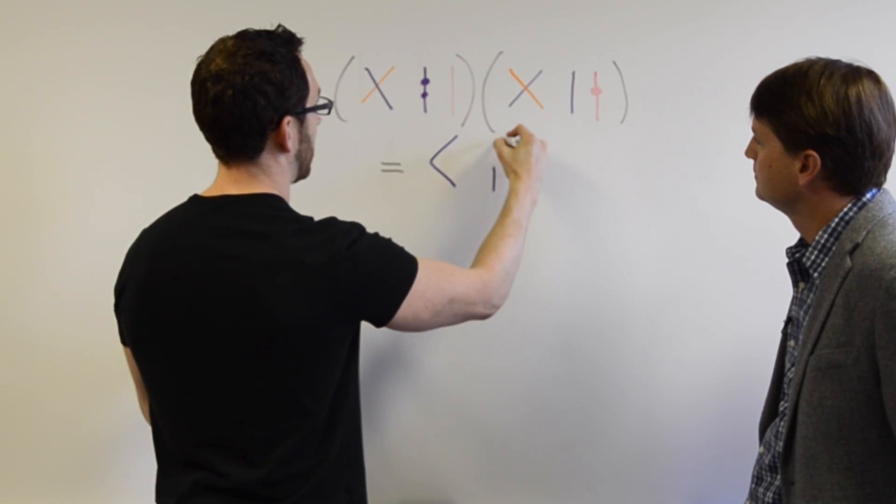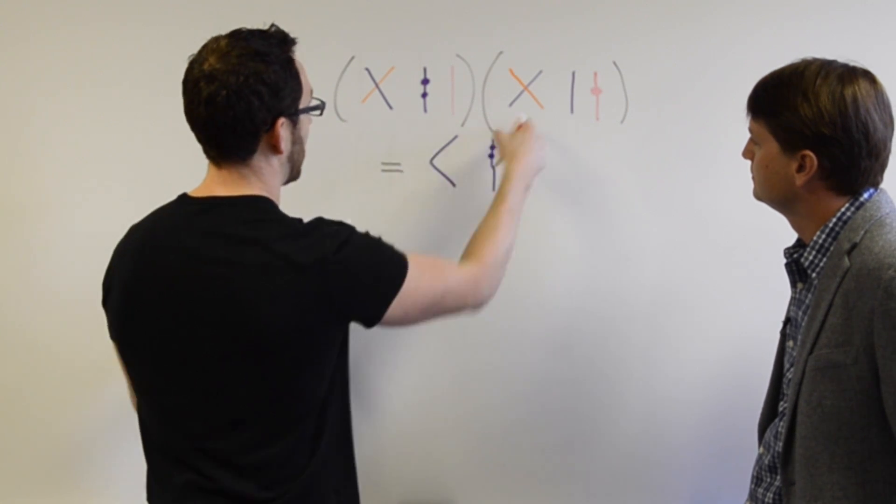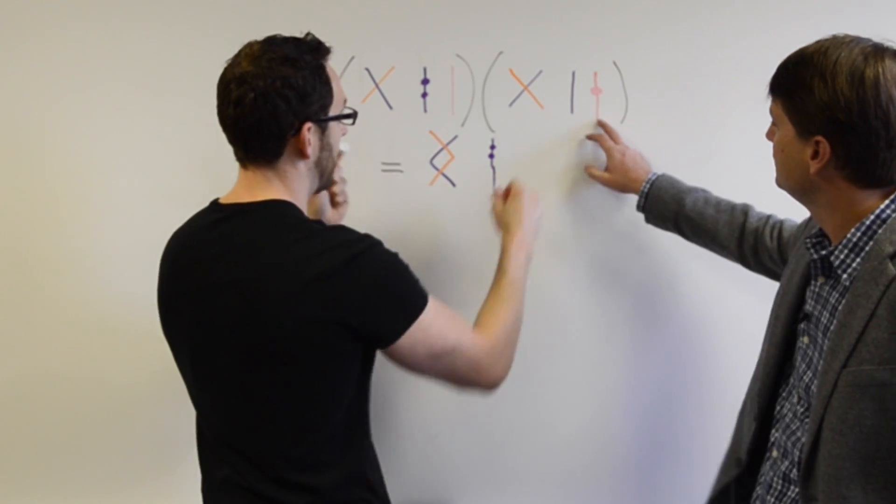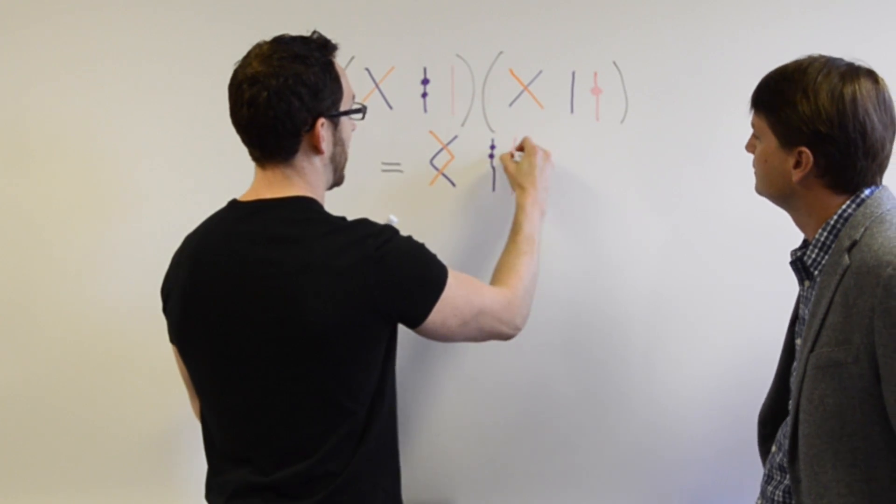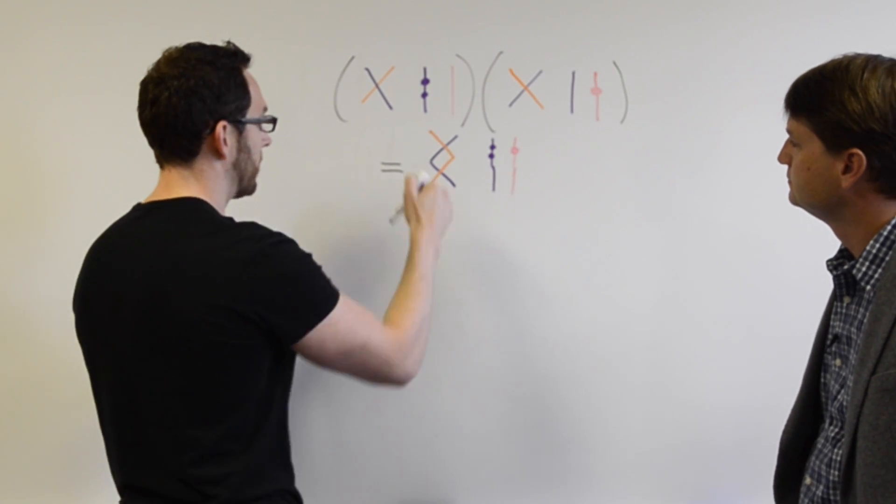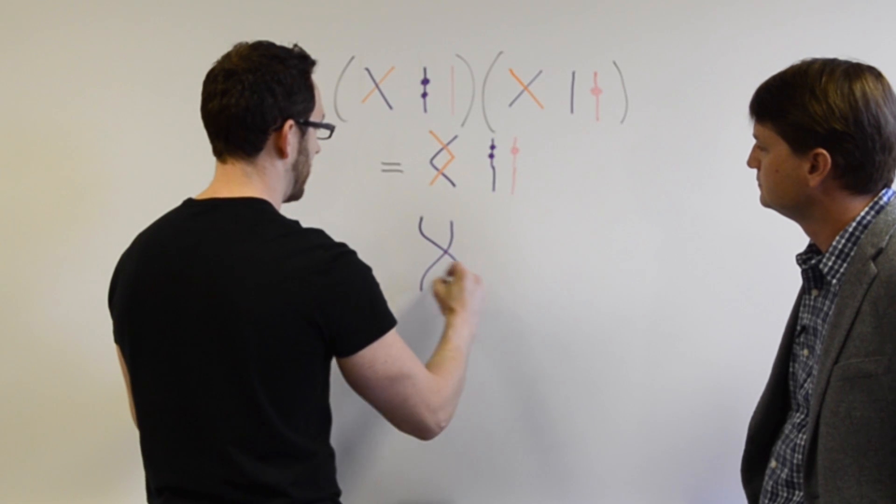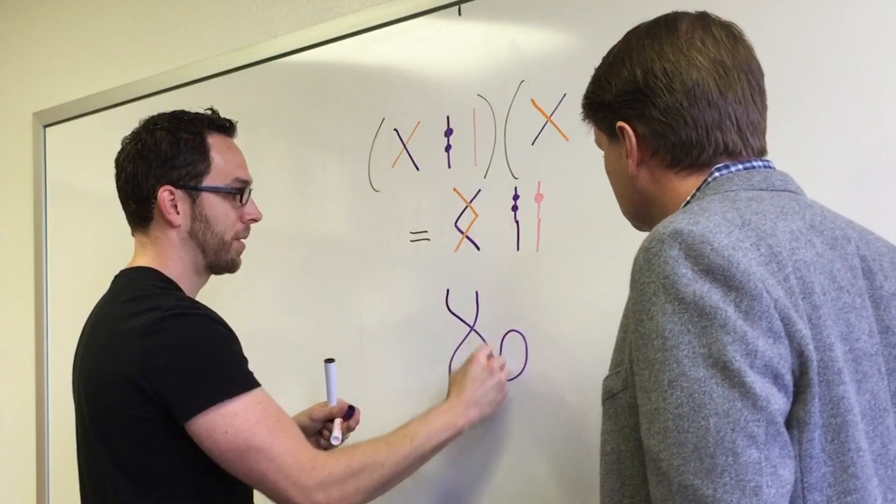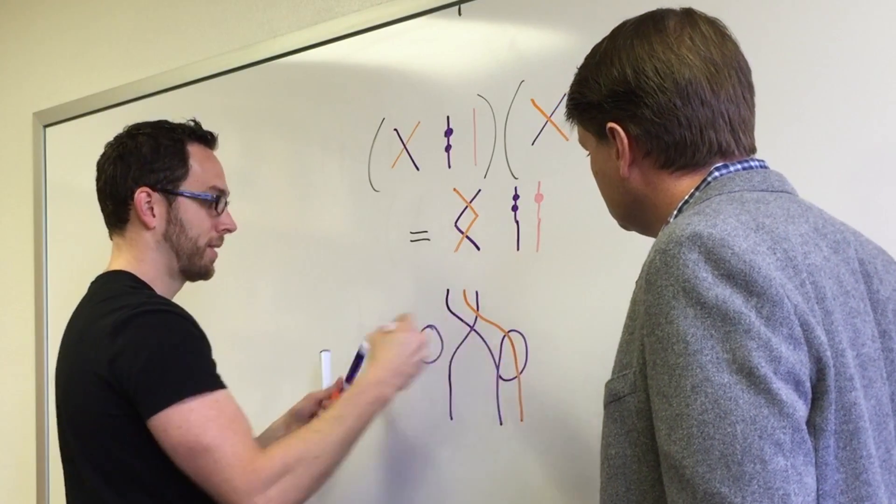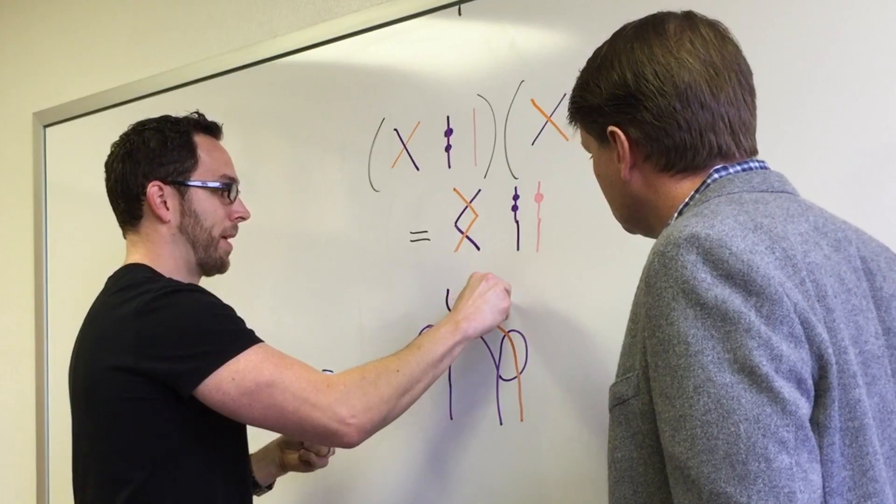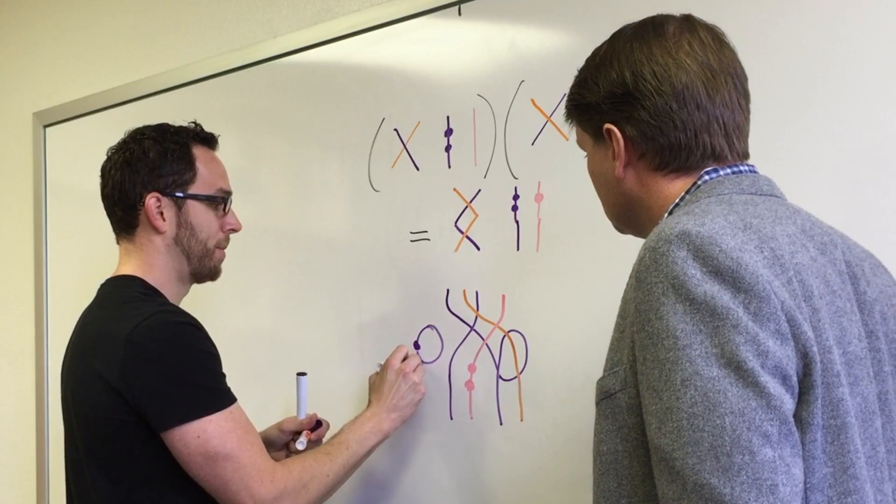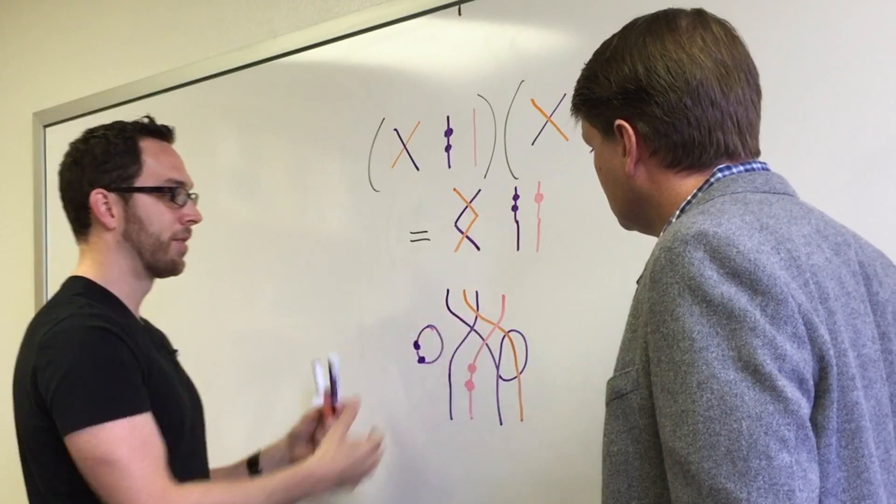It only works when the colors at the bottom all match with the colors here. So in this case, when I multiply these two pictures by each other, I would get something that looks like this picture's the start, but then I stacked this picture on top. So down here, I did two purple dots. And what happened down here was, first I did this orange line, and then I moved this guy across. And here, this is going to be just a single line with a dot. And the pictures can get more complicated. Some pictures that I might consider would have any kind of winding strings. I even allow the pictures to have curls, and you can have bubbles floating around.